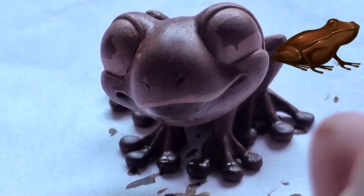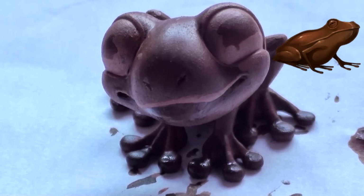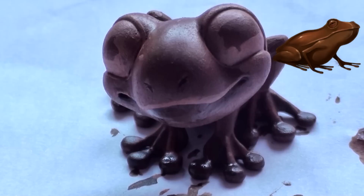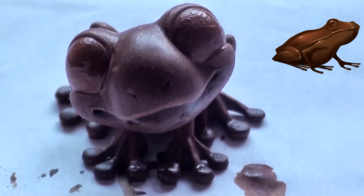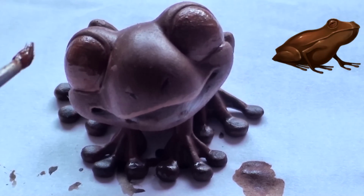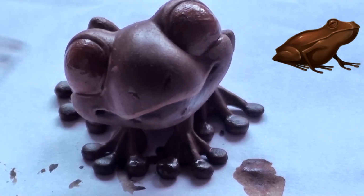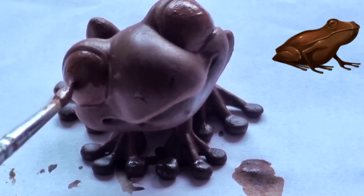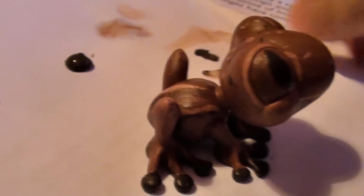Now I've gone around the nose and the mouth, I'm going to be going around the eyes on the inside with the regular colour, and then shade around with some dark, and then add the pupil in. Okay, I've just gone around the eyes with the regular colour, and she does look really creepy. So I'm going to draw in the black eyes and shade it now. Okay, she's now finished. Oh, I love her so much.